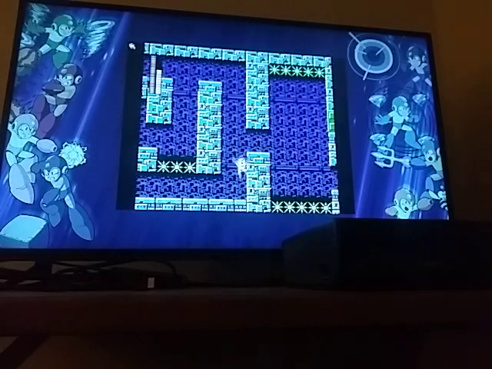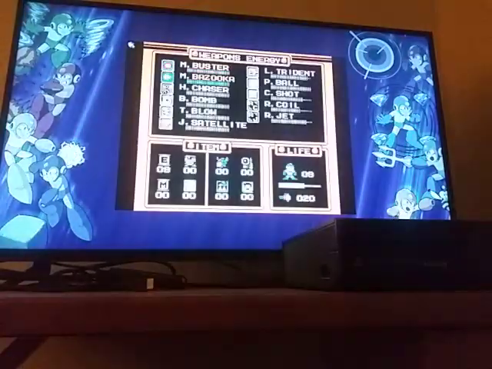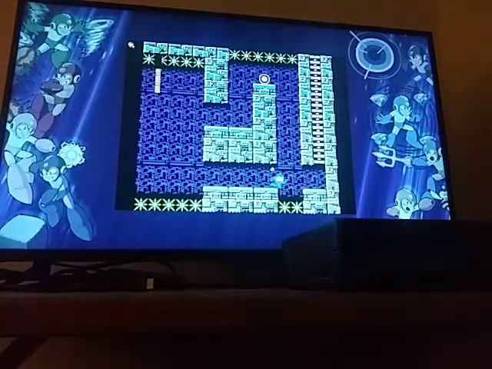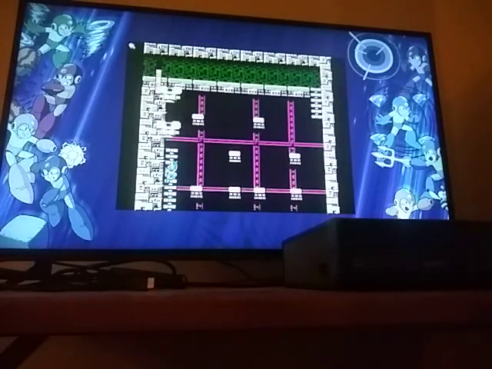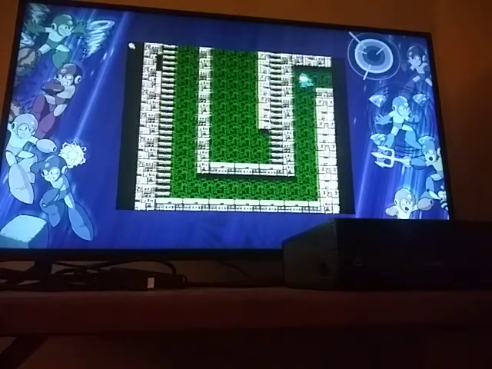Now, here's where the hard part is. You got to make this jump. And then you got to make this jump too. This one's maybe a little bit easier than that one. But you got to make that jump right there. Up and jump. Okay. See, you have to memorize where the blocks are, or you have to shoot them down, one of the two.